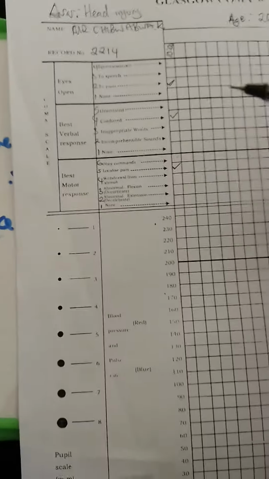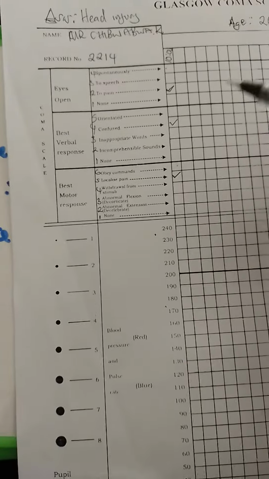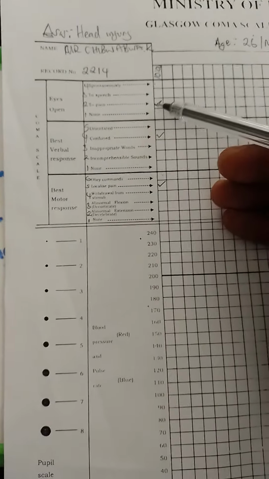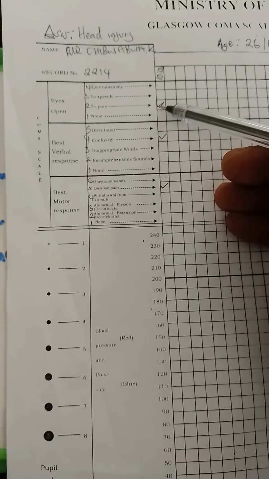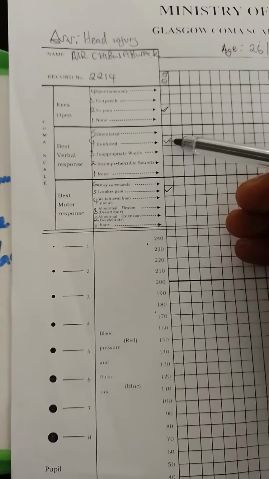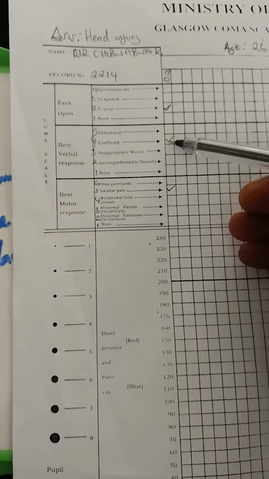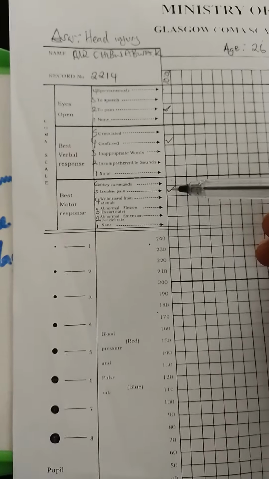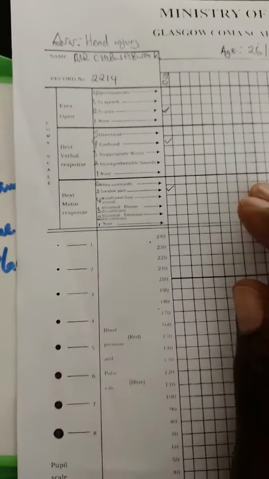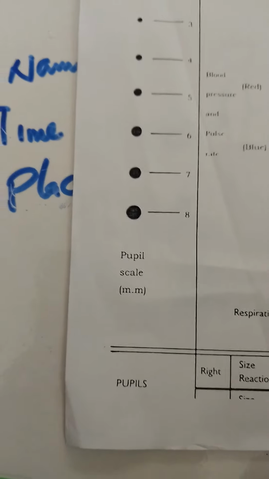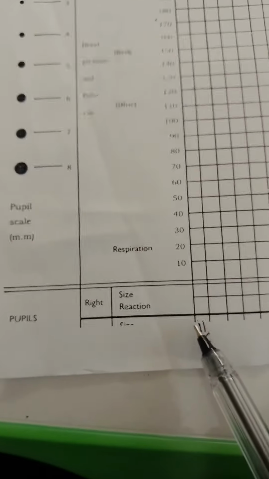So therefore, we're going to count now the score to give you the Glasgow Coma Scale score. Let's start from the top one. So we're going to add 2. 2 plus 4, that's a 6. Then 6 plus 5 gives you 11. So we're going to say that at this hour, you have 11 over 15. That's GCS, so it gives you 11 over 15.